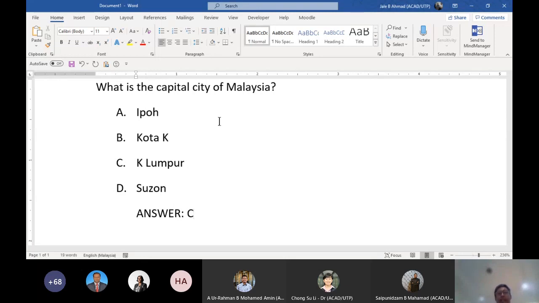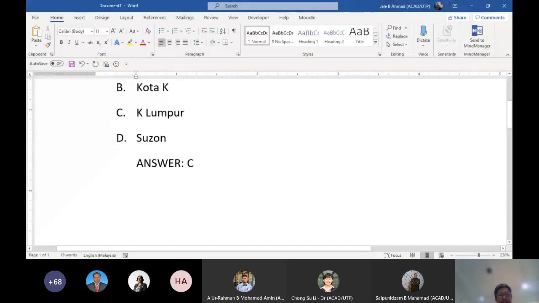That's why I don't prefer to use Microsoft Word, because it has formatting there, so I don't like this one, but you can use it. So if you have a second question, put a space, a line, and then start with the second one. This one can also be used by using Notepad. Yeah, that's why I prefer it.